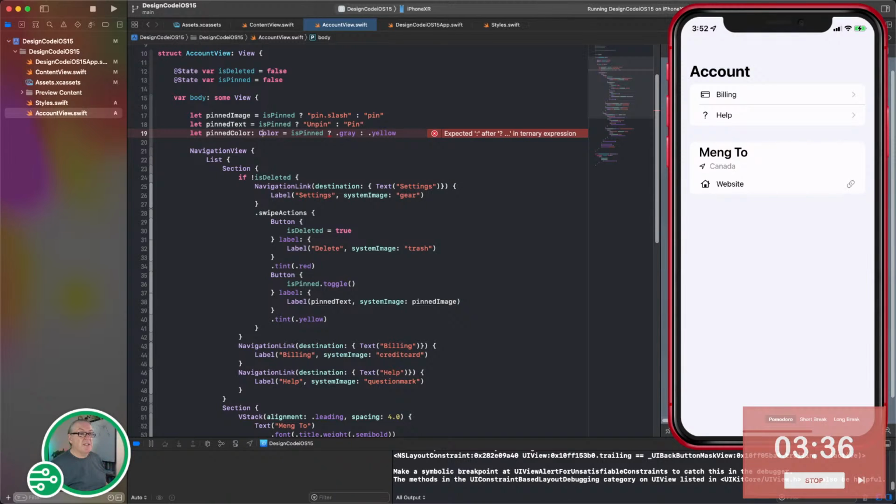So this basically says we want a pinned color. If it is pinned, we want it to be gray. Otherwise, we want it to be yellow.